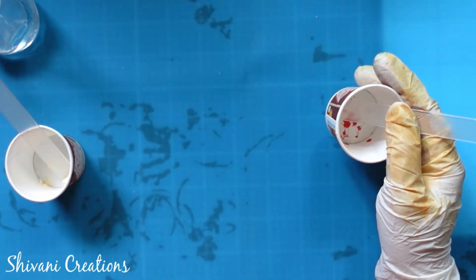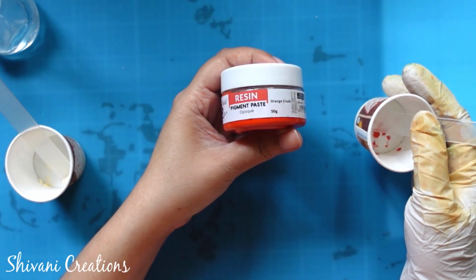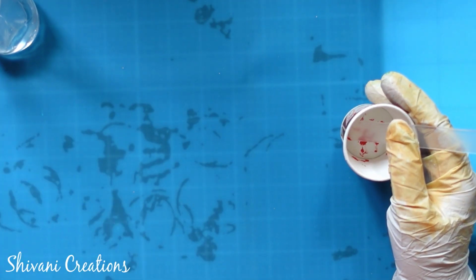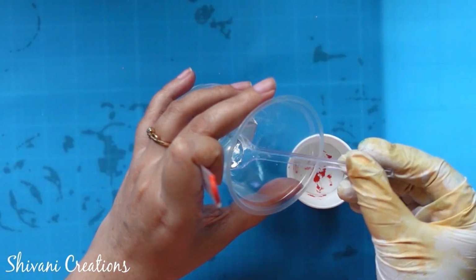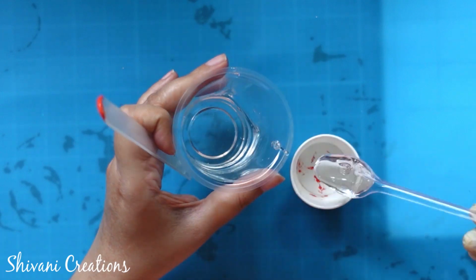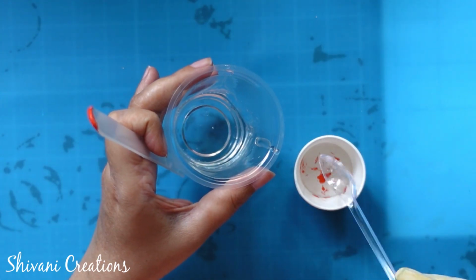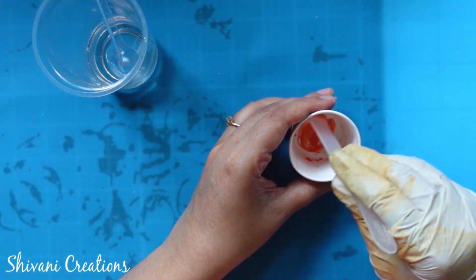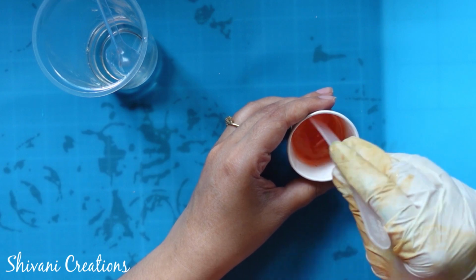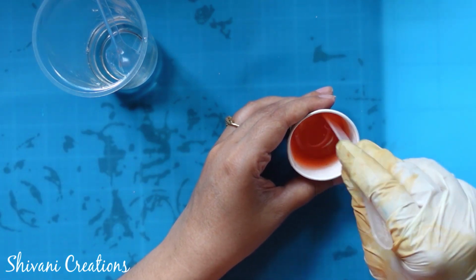Now here I am taking orange color pigment by Little Birdie. This is the resin pigment paste, and I am going to pour some of the clear resin which we have created into this. So I am just adding 2 spoons of clear resin into this, and we have to mix it thoroughly till it changes the color of the clear resin to orange. For the mixing I am using a silicone stick.